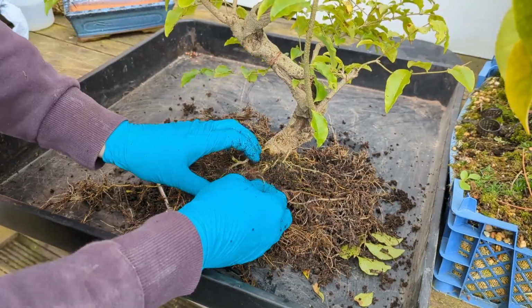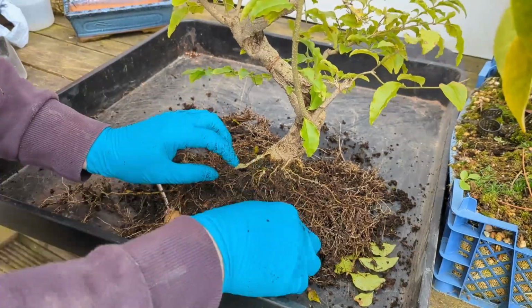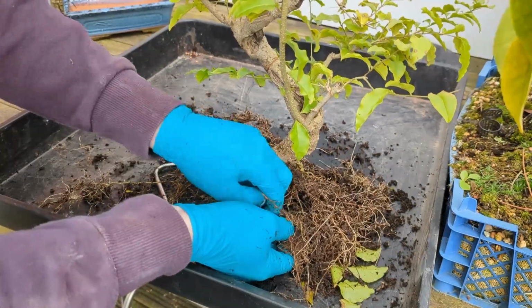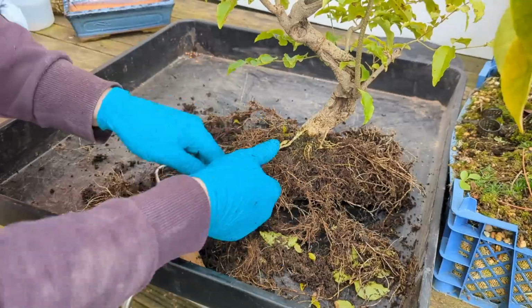There you go, because the soil's nice and wet. I'll just pull some of these roots right across. Not messing about. Not snapping anything. So this big one goes right across, all the way around. Yeah, look at that, nice and easy.